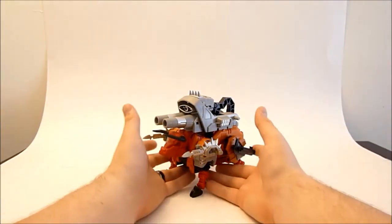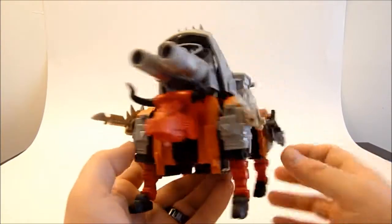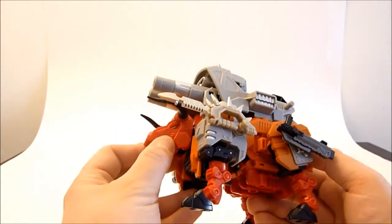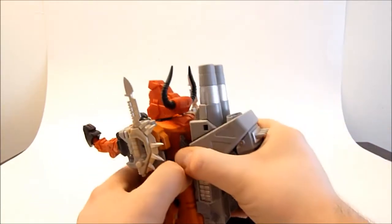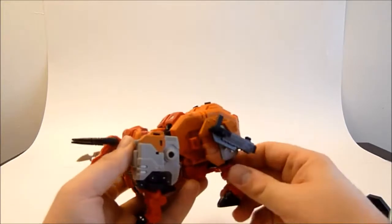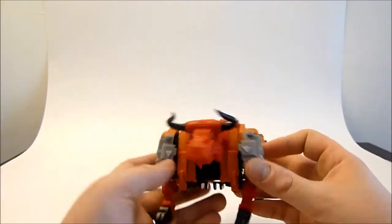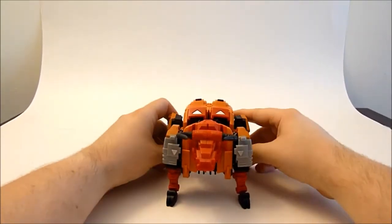Let's get on to Bovis himself here. As you can see, he is a big red bull, well, red and orange bull, and this dude is chunky, let me tell you. Super solid. So I want to just show him off without all this stuff, so we'll unplug the cannon from his back here, which is on very solidly, might I add. There we go. Dropping stuff all over. Here, I'll pop these guns off the sides and the blade, and we can take a look at Bovis in his beast mode, just very basically here.